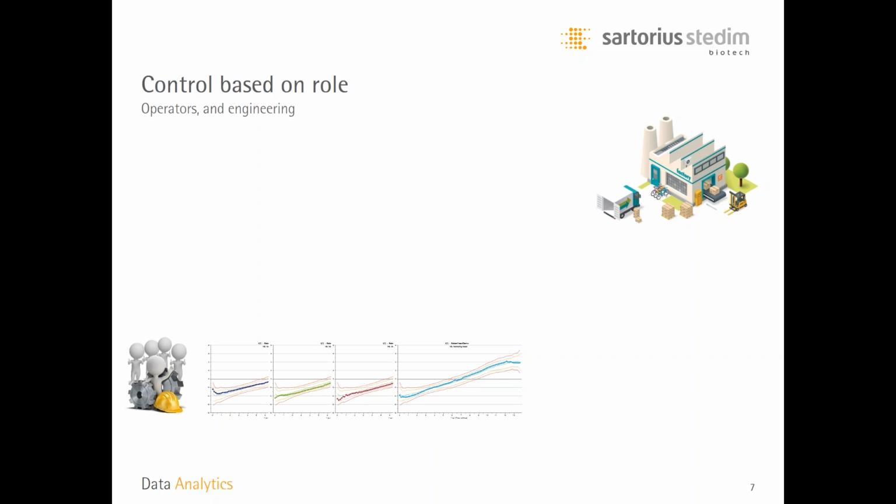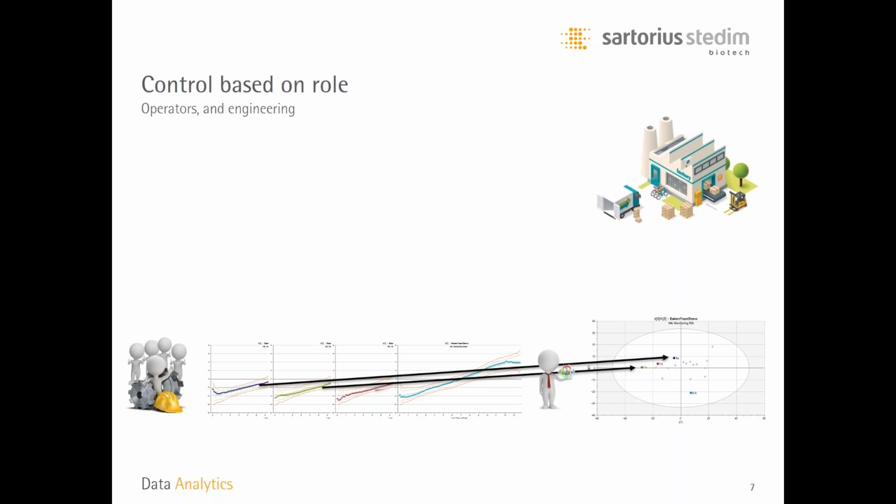And then typically afterwards there is an engineer or similar that takes all of this data and looks at it in a batch to batch kind of way to see what batches are similar, what are not, and what's the difference between the batches. Is the quality okay for these batches or not, and so forth.